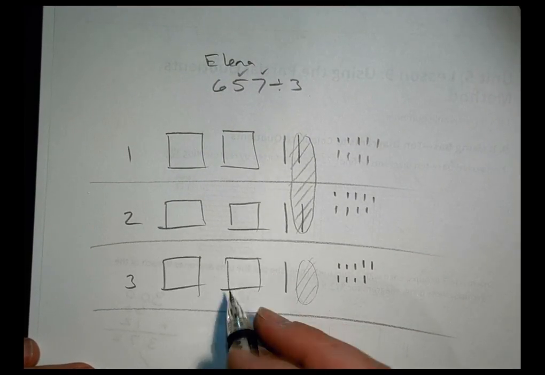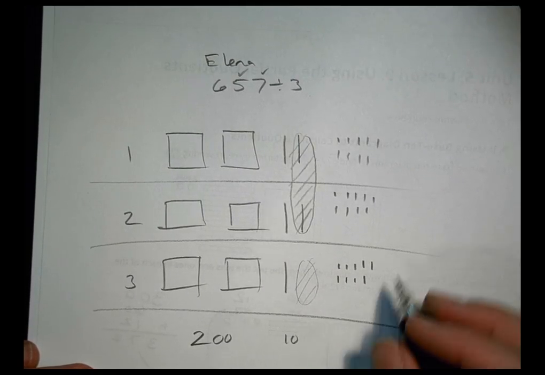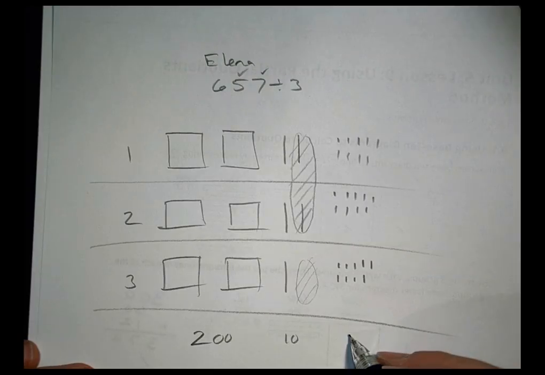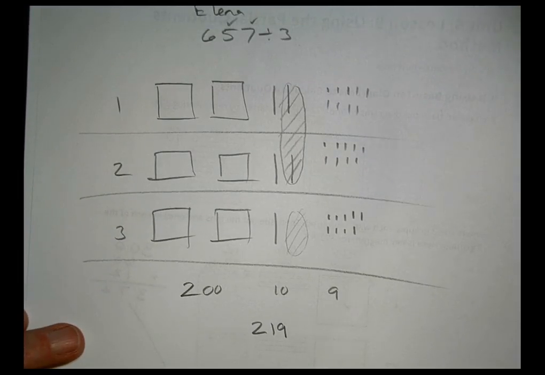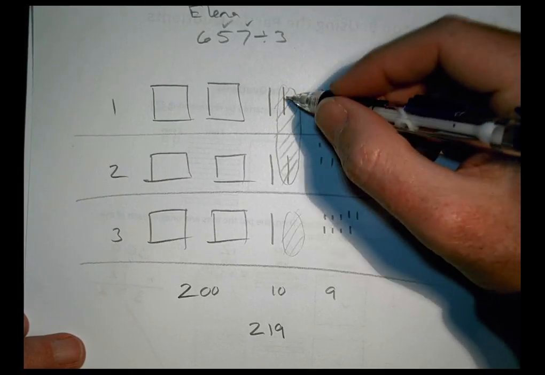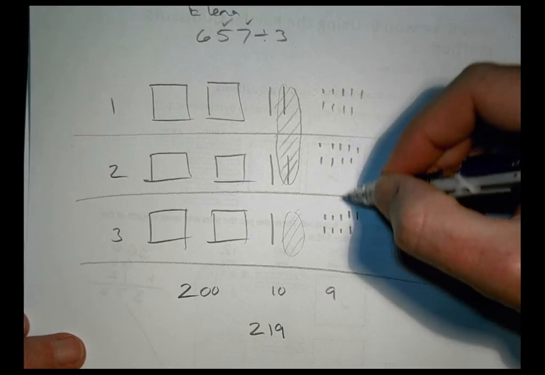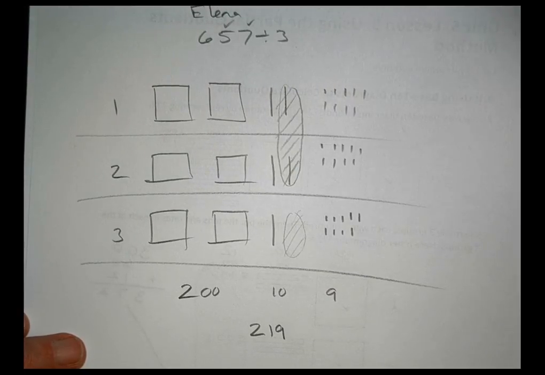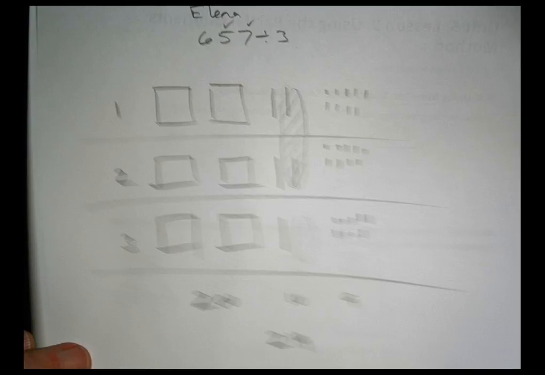Where she would have 200, everybody gets 10, and then everybody gets 9 all together. So we add those up, you end up with 219. So that's how Elena would probably do it if she's using the blocks there, okay? She would have taken these extra 10 sticks, which are a total of 20 because there's 2 of them, and then put them into groups of 1 so everybody has the same exact number of hundreds, tens, and ones. That's the way she would have done it here.